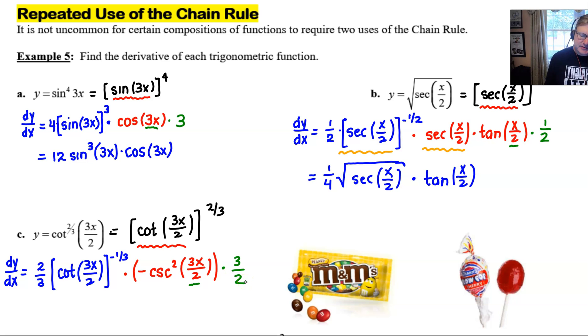And basically your answer is correct. It probably could be cleaned up just a little bit. If you notice that this 2/3 in front and this 3/2 at the end are going to be multiplied together, and they're actually going to completely wipe each other out, and thus we have no coefficient. At this point, I would say we could place our fraction in here and see that this cotangent of 3x over 2 could be dropped down to the bottom. And seeing as how it would have a 1/3 power now, we could just place this inside of a cubed root if we'd like. And then our negative cosecant squared would just rest up on top. While there are probably many other ways that this answer could be expressed, that's the one that I'm happy with right now, and I think it completes the problem the best way that we probably could.